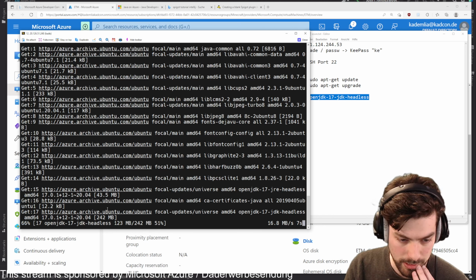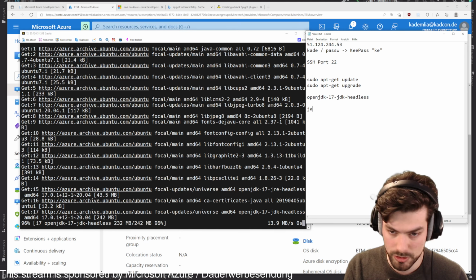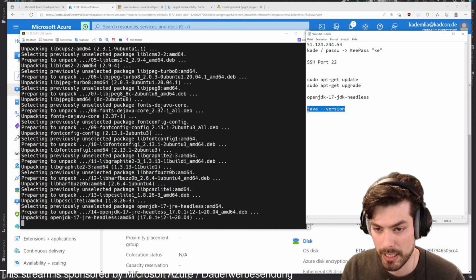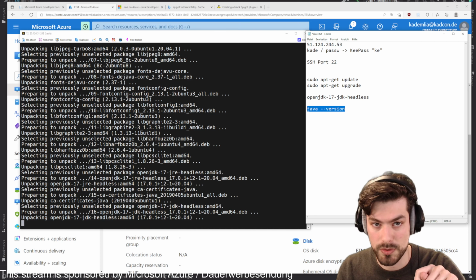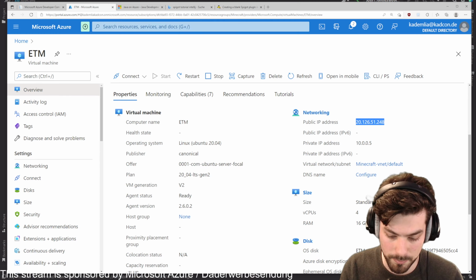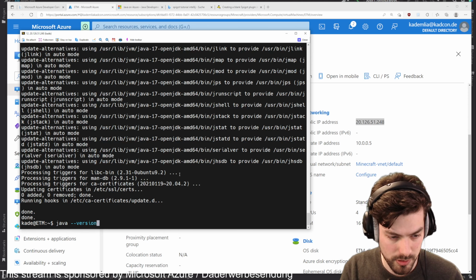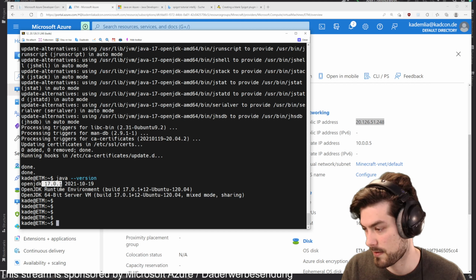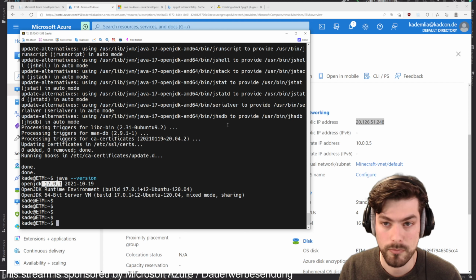This is pretty quick. After this, we can quickly make sure the Java version is installed by just calling java --version. And that should tell us if we are on the correct version, right? We want to make sure that the version you have installed on your local computer that you are using in IntelliJ is the same version that you are using on the Minecraft server. So this is done now, java --version, and we can see this is now 17.0.1, and that's the same that I have locally installed.